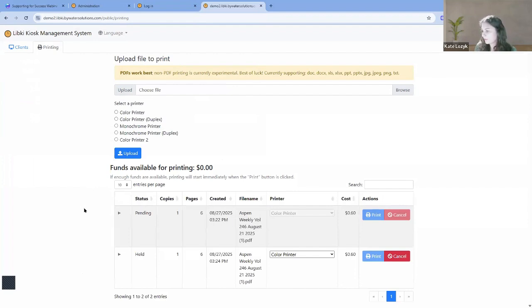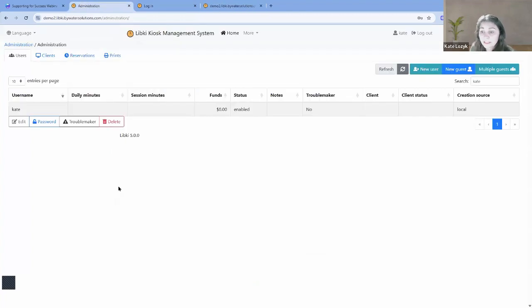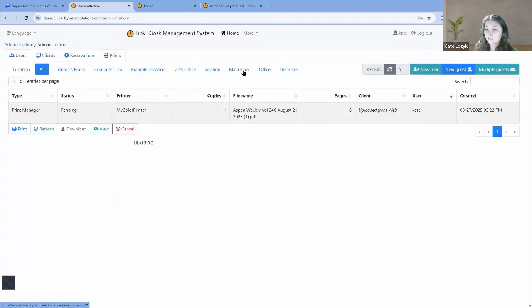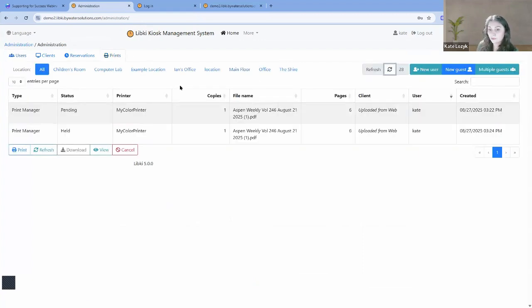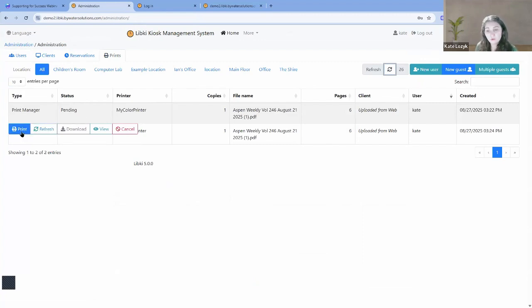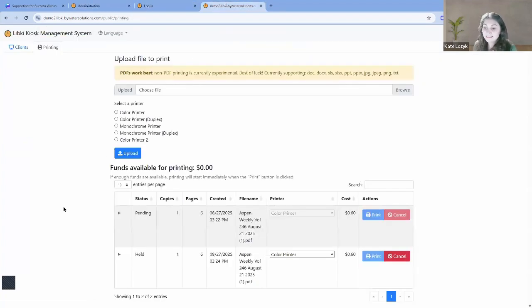And now I can see the queue as a logged in user. Right now I will no longer have the option to print. That is when folks would come to the librarian or anybody at your front desk, and you will be able to print them from here, or go to the user, preload an amount, and then release it. But from a user's perspective, this is how mobile printing would work. It's really intuitive. Folks can do it from their phone or any other devices as well.